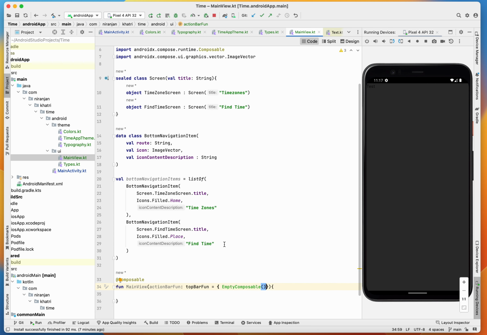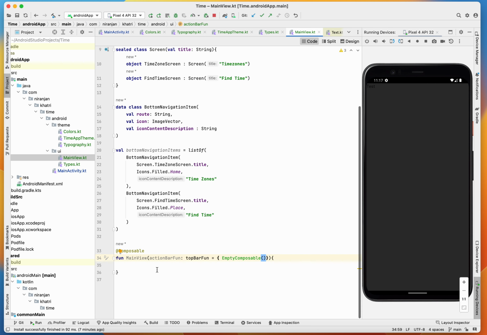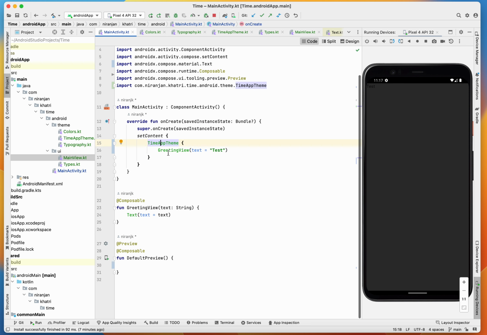Okay, so this is the default value that we are passing here in our main view. This will be like our main view that we will be just passing as a content here.